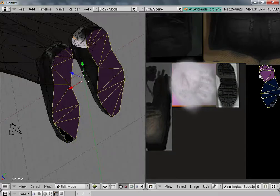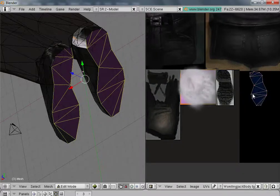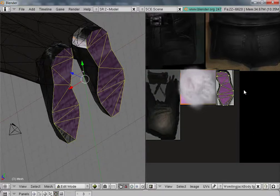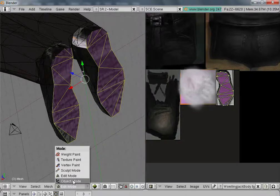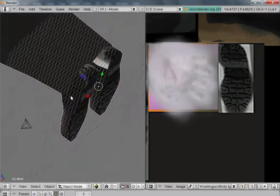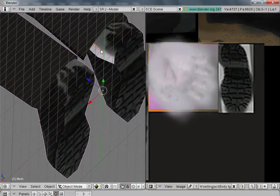Nah, gotta do that. Or you can hit A, or you can hit L, but I would hit A in there because you've got two sets. Definitely got them all selected. Then we're going to hit G, move it this way. And as you can see, that's pretty much gone in. Now we're still working on the back bit here.